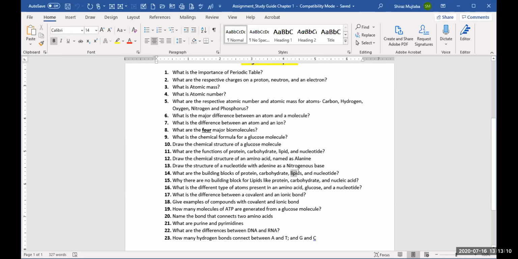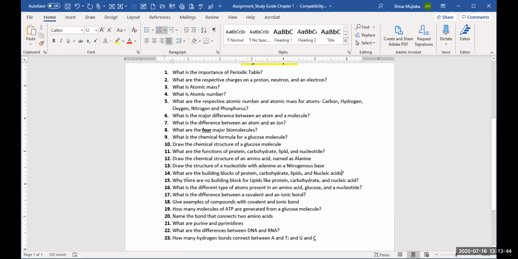Glucose. Lipids are generally very diverse molecules, but some books will say fatty acids and triglyceride. Here this should be not nucleotide, but rather nucleic acid. So the building block for nucleic acid is a nucleotide. In case of DNA, it will be deoxyribonucleotide. In case of RNA, it will be ribonucleotide.